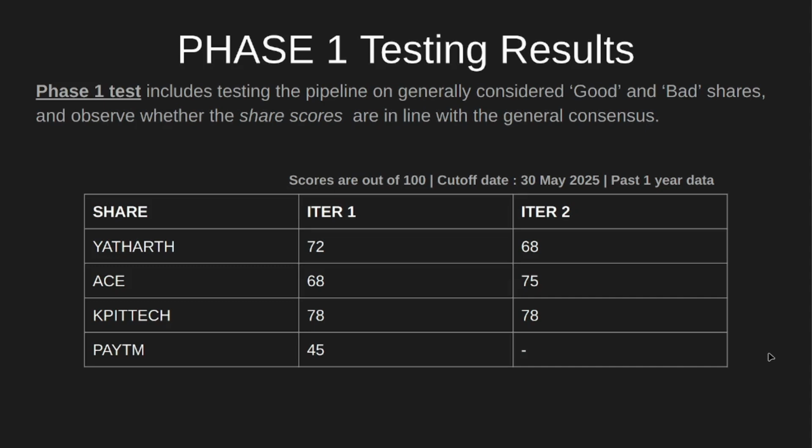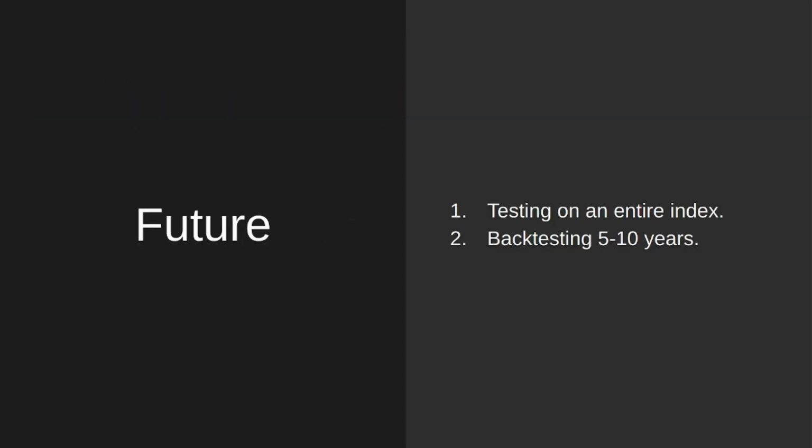Let's take a look at some of the scoring results. I ran the entire pipeline on the following listed shares' data. And while it's possible that the exact values of these shares might be a matter of debate, I feel it is safe to assume that the generated rating scores fall in line with the general consensus and perception of these shares among investors and equity researchers.